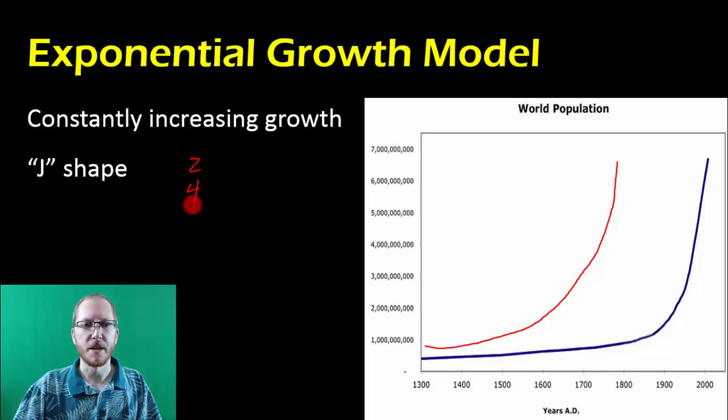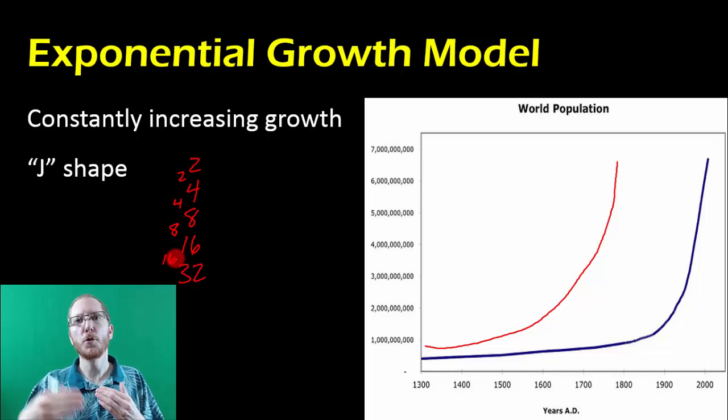And after a year it doubles to make 8. And then it doubles to make 16, then 32. And if you notice here, if it keeps doubling at the same pace, you first only added 2 people, then you added 4 people, then you added 8, then 16. So each time we go through a year, we add more people than the previous year.